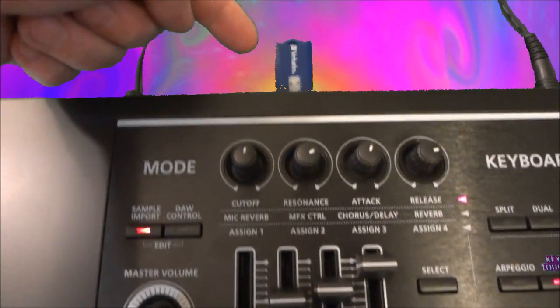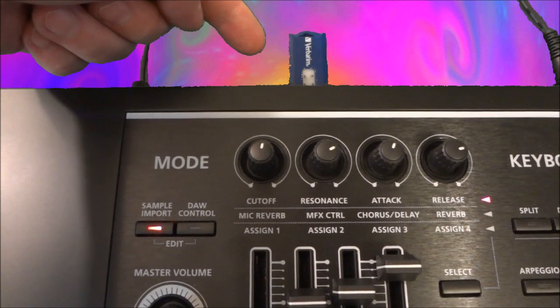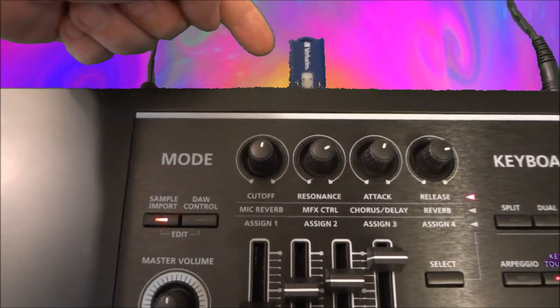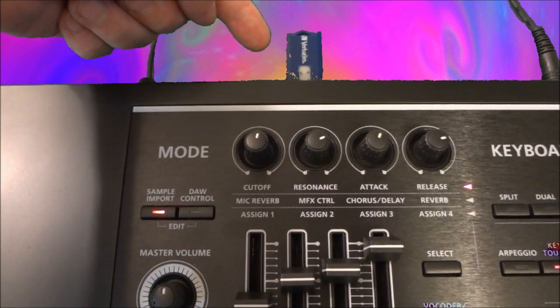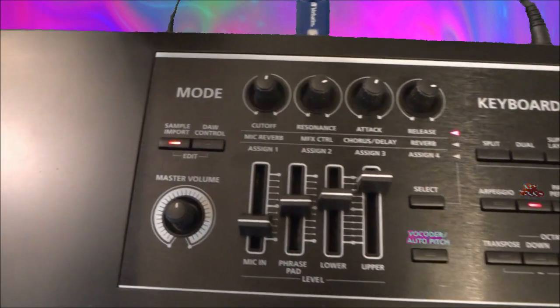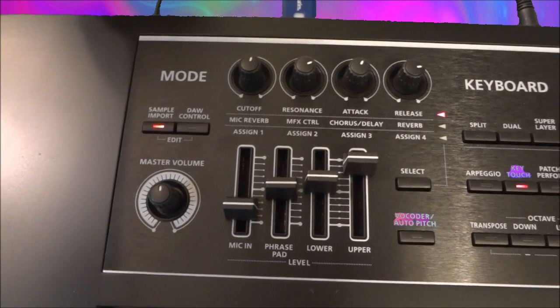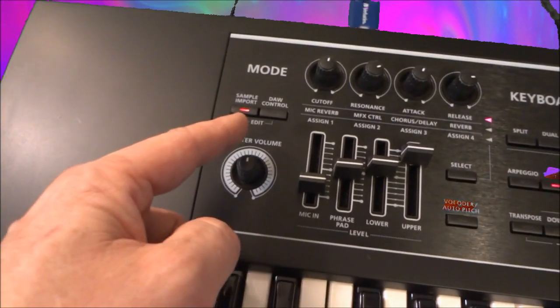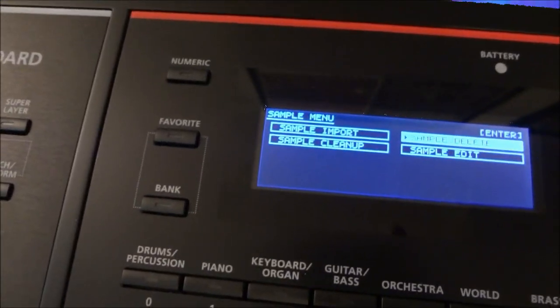First, get your stick that you transferred your awesome samples onto and put them into the import folder on the JUNO-DS formatted thumb drive. After that, make sure you power on your JUNO-DS with the thumb drive in the back, and then go into the sample import button. You will see your normal page. Here's the sample button. Push it. There it goes. Sample import. Scroll over there and then go ahead and hit the enter button.